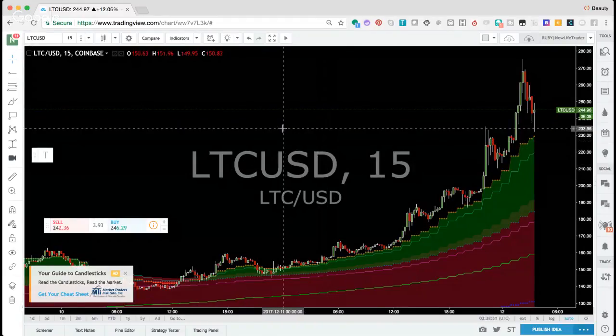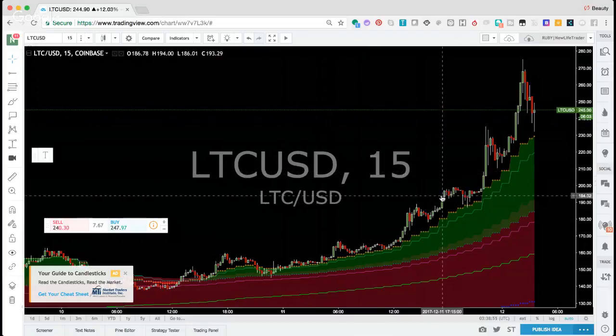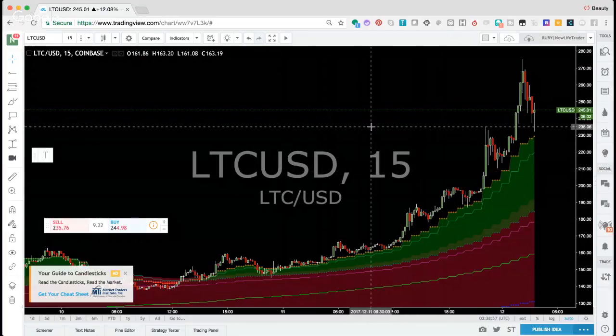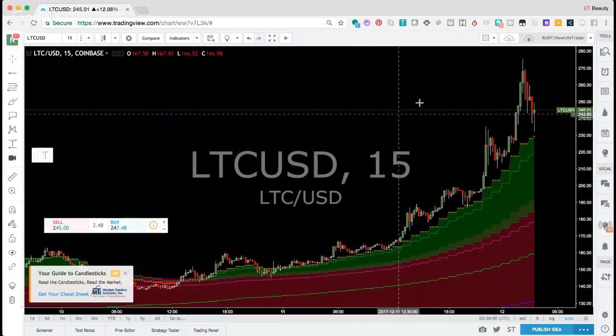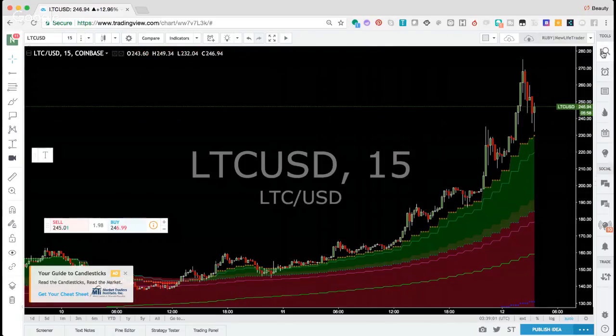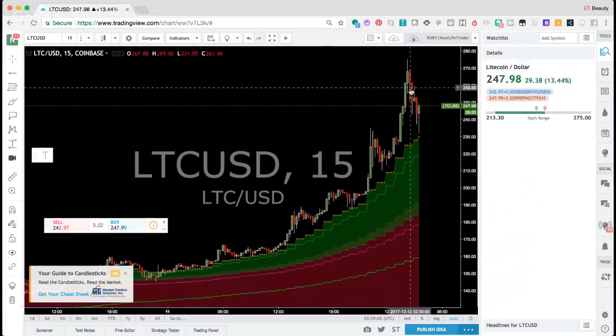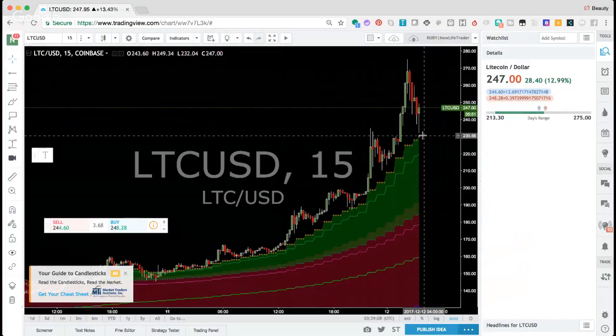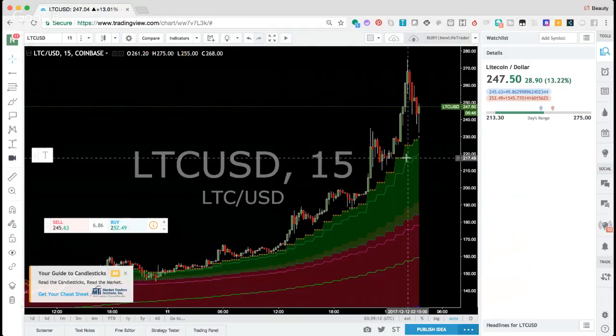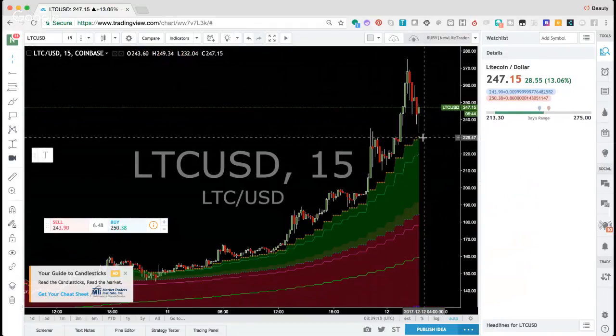So let me get back to the chart, guys. So here we are with the Litecoin. Incredible move, actually. 12.08% on the Litecoin, trading at 245.01 right now. And coming down to retest. That's all that this is, it's retesting the 8 EMA. That's that yellow dot right there, which is kind of in a railroad tie pattern. That's the 8 EMA on the 60, but we get this granular view.